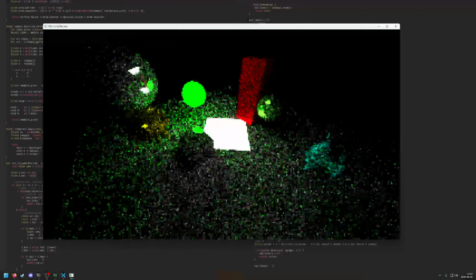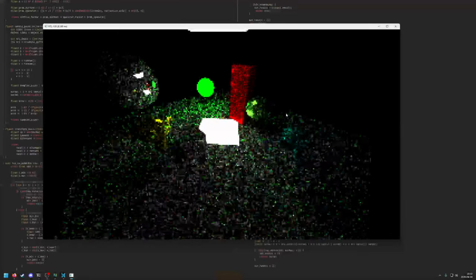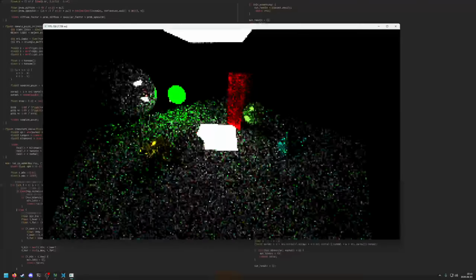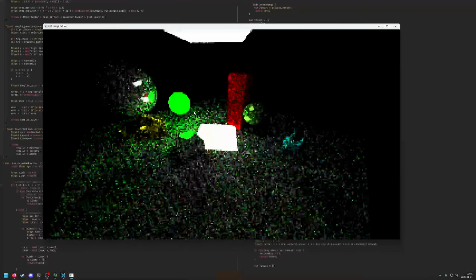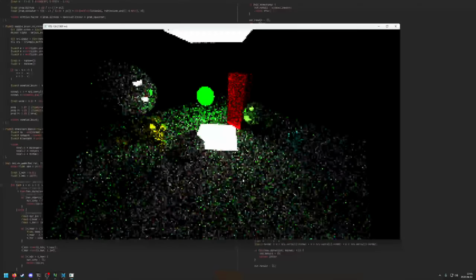Currently, it looks pretty noisy as you can see, because most of the rays just bounce off into nothingness. The idea is to guide them into light sources, because that's when they actually contribute to the image, and that's what I'm working on right now. Currently it's completely brute force and very stupid.